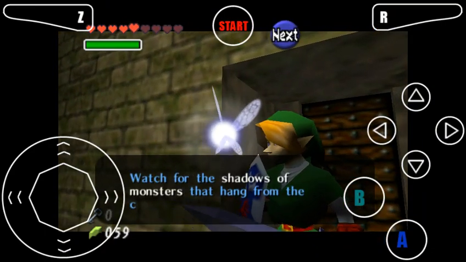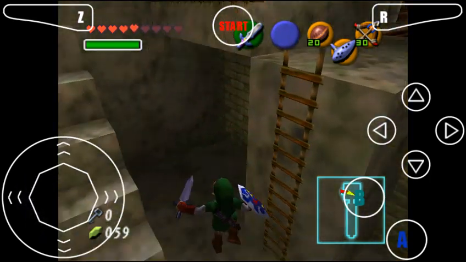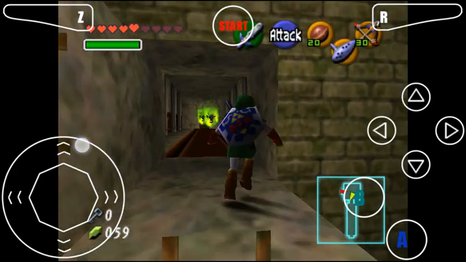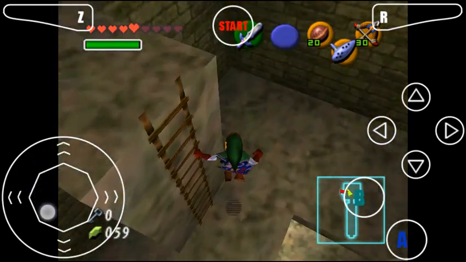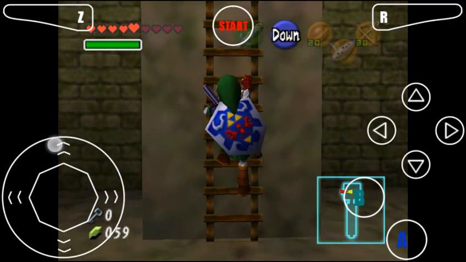Watch for the shadows of monsters that hang from the ceiling. Yeah, Navi, you've told me that already. Definitely told me that already. Wait. We gotta go back. See, this is another key that I always end up going back for.